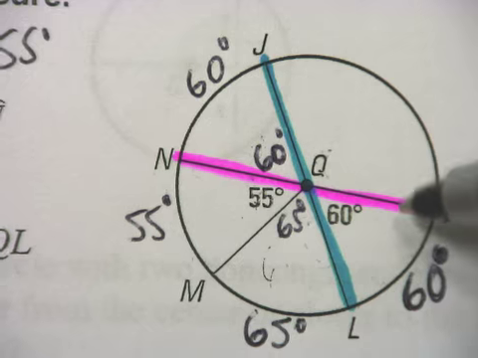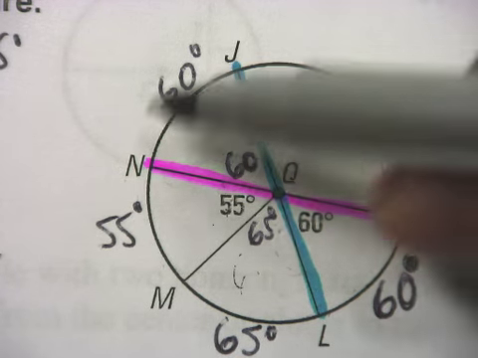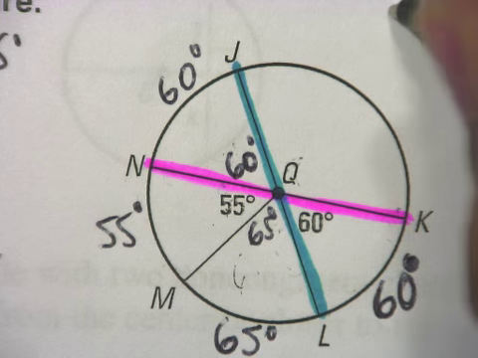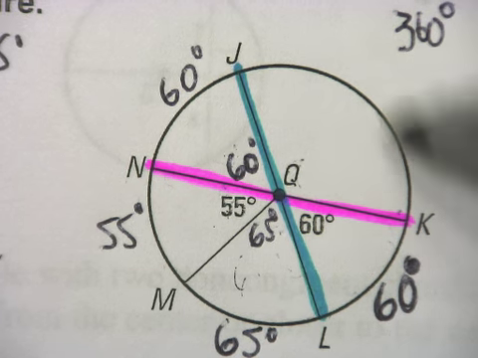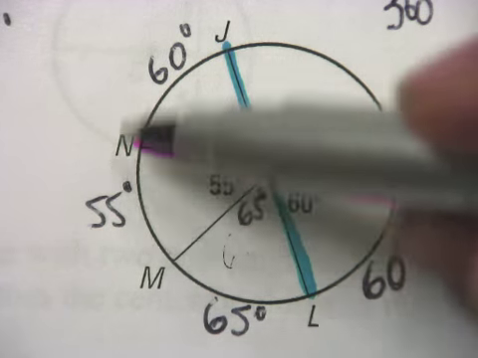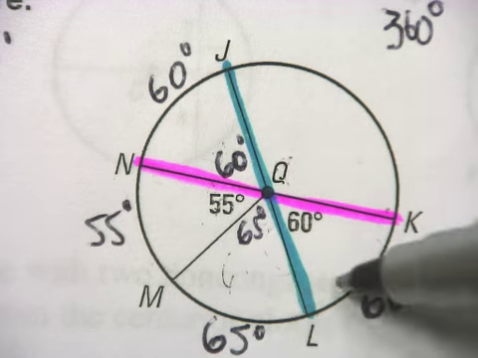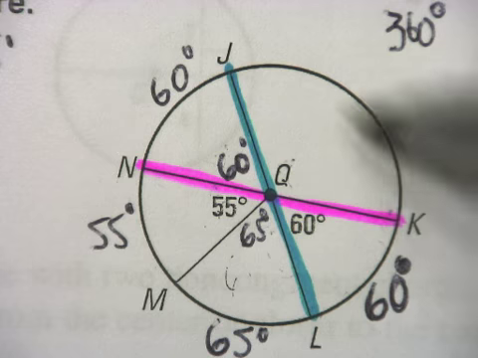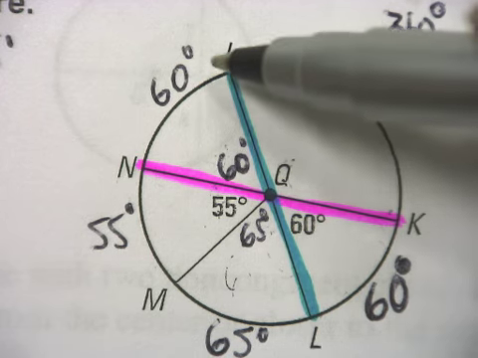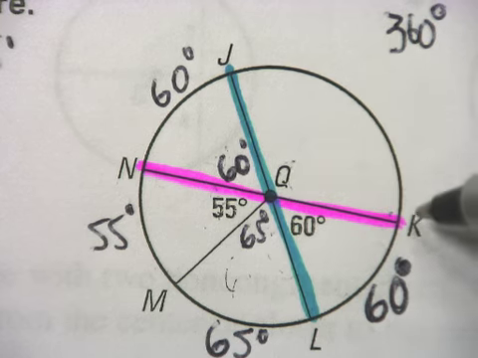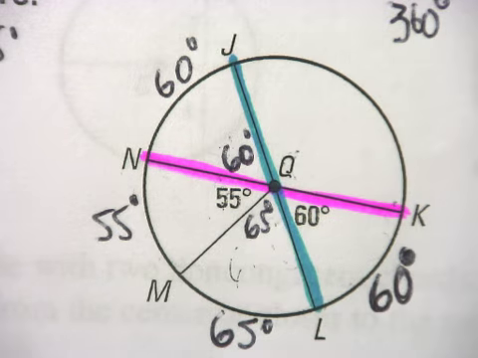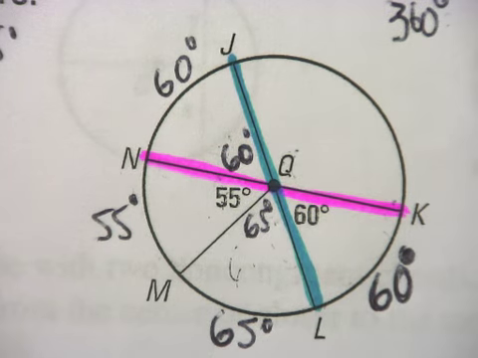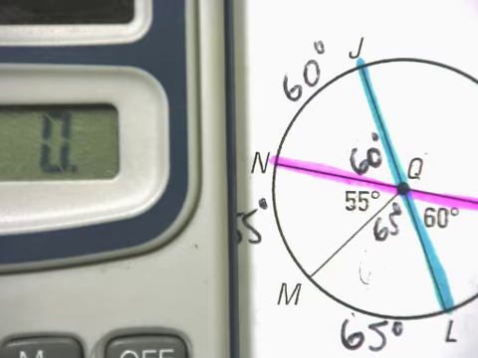Well, can we figure out this central angle here, and the arc that it creates? Sure we can. What's the magic number? How many degrees are there in a circle? Well, we know that a circle has 360 degrees. And all I'm missing is this little part right here. So if I add all of these arcs together and subtract it from 360, I'll know how much is missing from J to K, or angle JQK, or arc JK. So let's add all of these together and subtract it from 360 degrees.